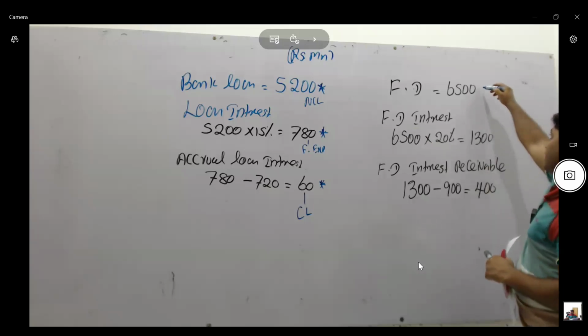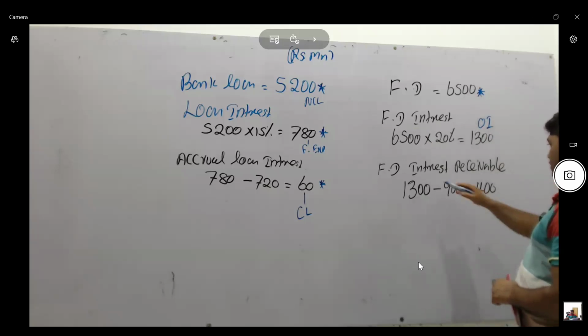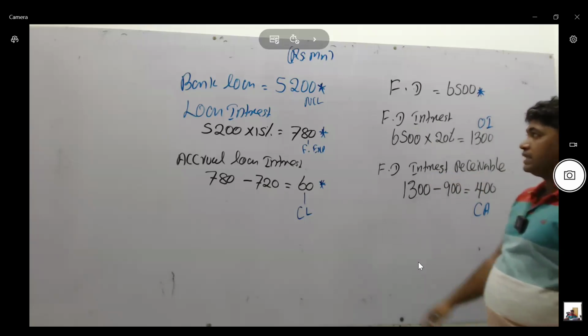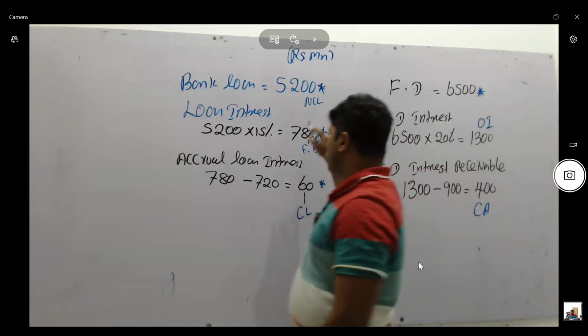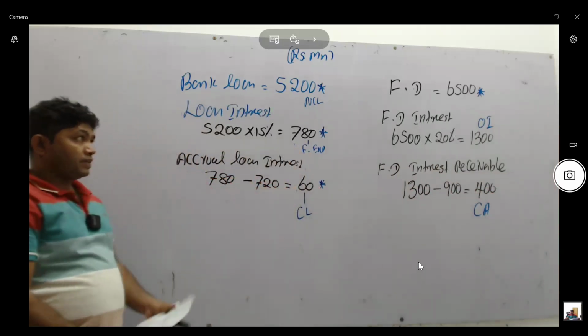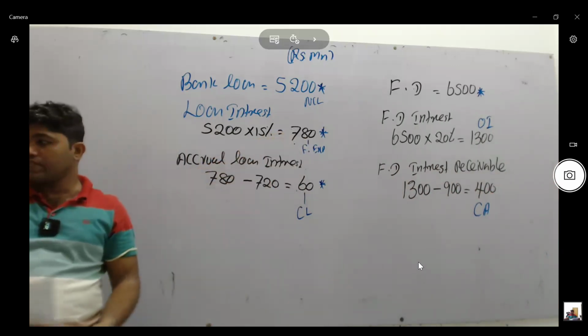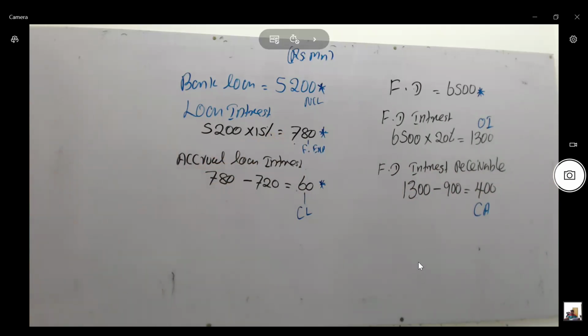This value is in between current and non-current assets. This one is other income. FD interest income receivable goes under current assets. Think, bank loan is a non-current liability. Loan interest is a finance expense. Accrued loan interest is a current liability. Fixed deposits are in between current and non-current assets. FD interest income is other income, and the trial balance gives it. FD interest income was received in cash, and the balance part is receivable. Therefore, the receivable amount should be recorded under current assets.